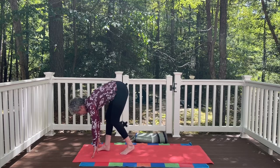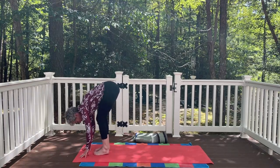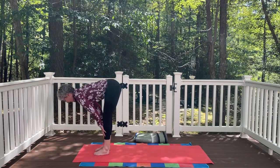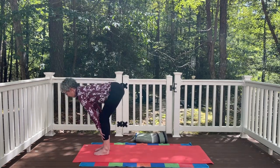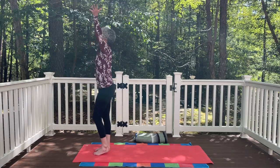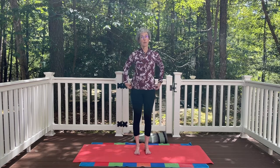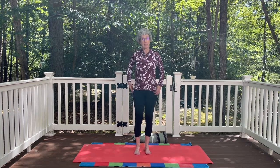And then slowly walk your feet towards your hands, bend your knees as much as you need to, walk up to a standing forward bend. When you come to that standing forward bend, feet hip distance apart, inhale, halfway up. Exhale, fold all the way down, float the arms out to the side, come all the way up. Bring your palms together, bring your hands to your heart, pausing here. Inhale and exhale. Good, so we're gonna do a little flow from standing now.